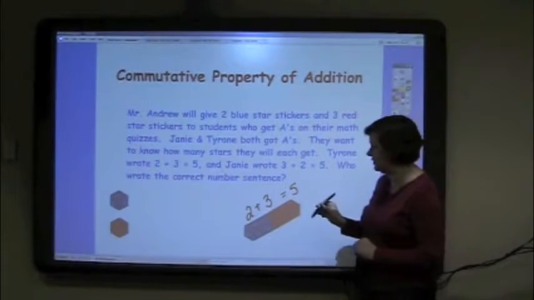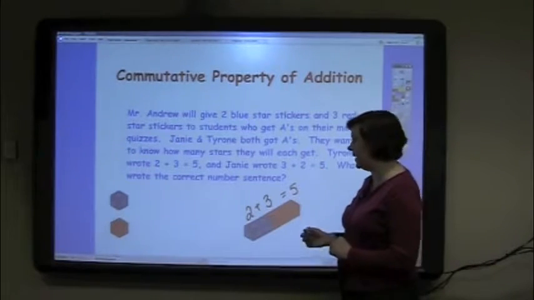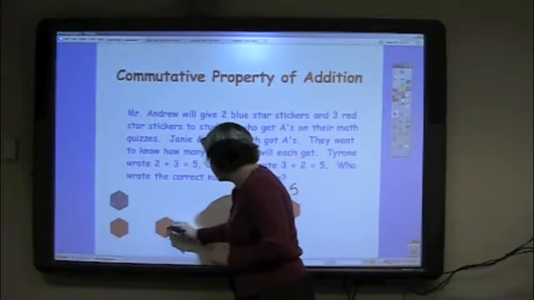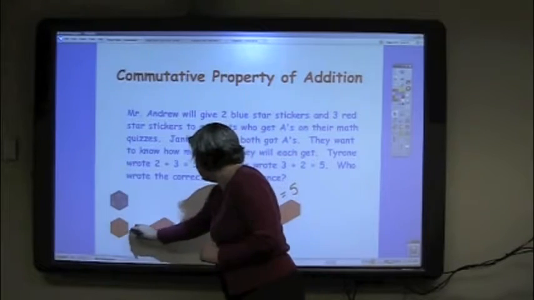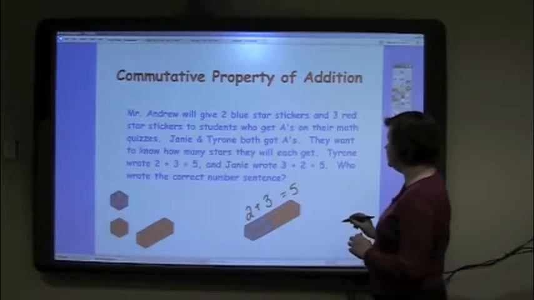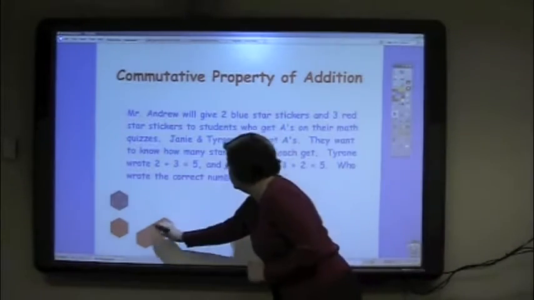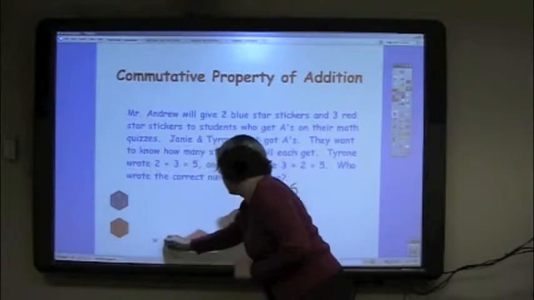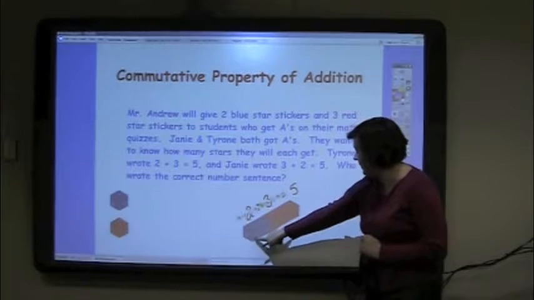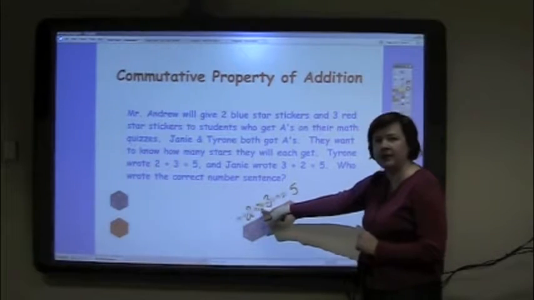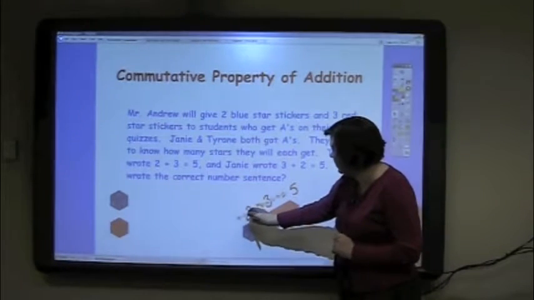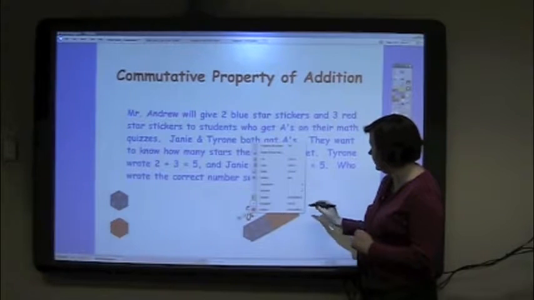I have 2 options to look at Janie's sentence and build a model. One is to take my snap cubes again and start to make a train of them in this way. But the other option that's fun, as a way of using the technology of the board, is that if you take your first drawing and select all of the cubes and group them, and my yellow here shows that it's grouped, and then press the Property Browser button that looks like a menu.